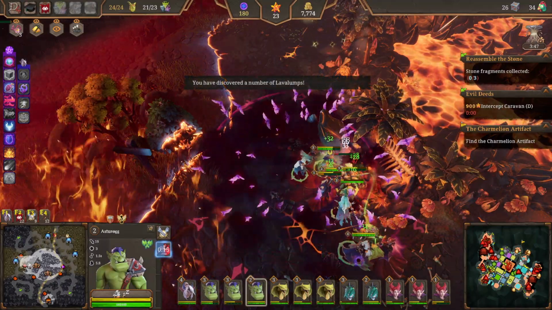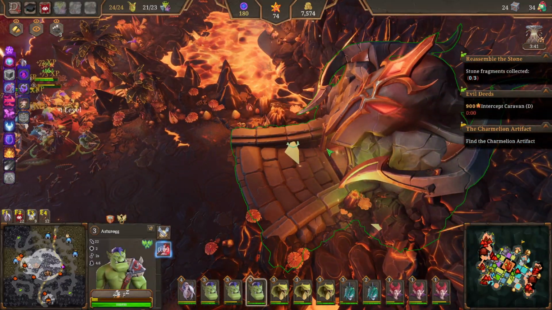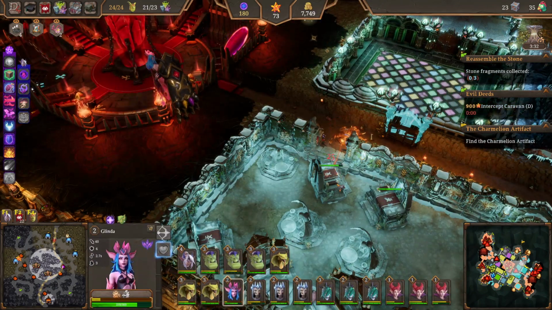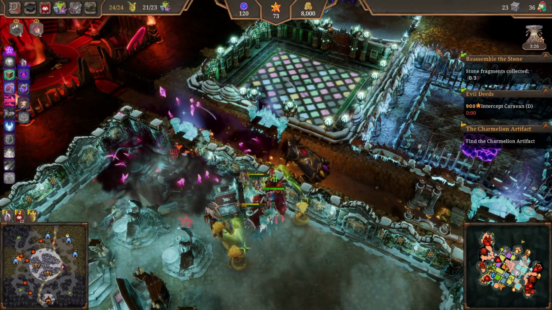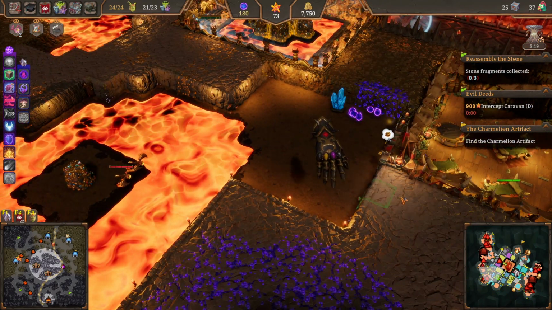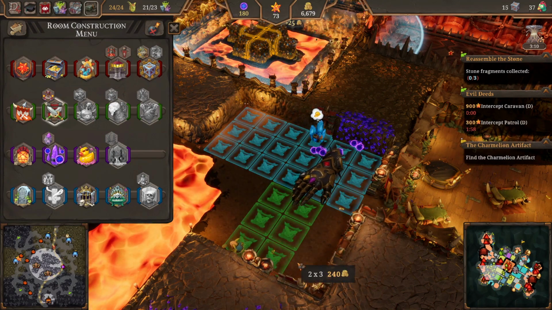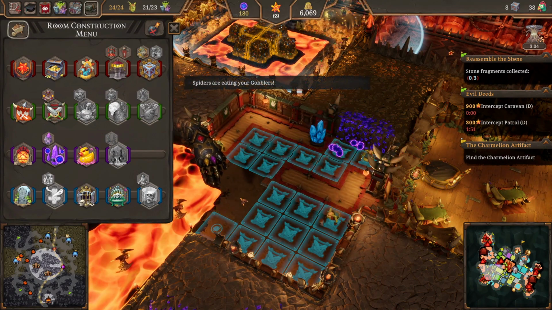You have discovered a number of lava lumps. Okay. We need to head back in. At some point I'm gonna have to deal with those lava lumps. Come on, stop me. Why must everything be so deep? But for now, I just need a thing. Spiders are eating your goblins.